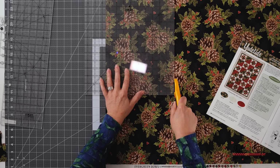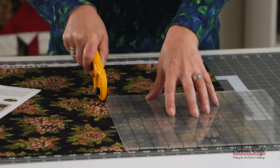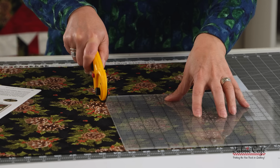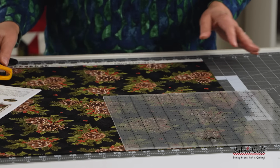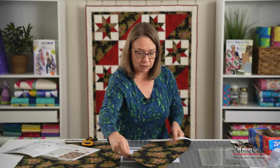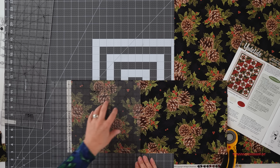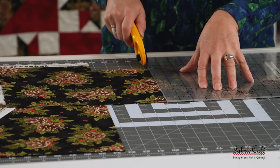And just very carefully, if you notice, I never raise my rotary cutter. I keep it very still so that I'm sure that I don't have any notch in my cut. So there we have that nice wide piece that we have cut. So I'm gonna turn this and I am going to cut the first square that is required.